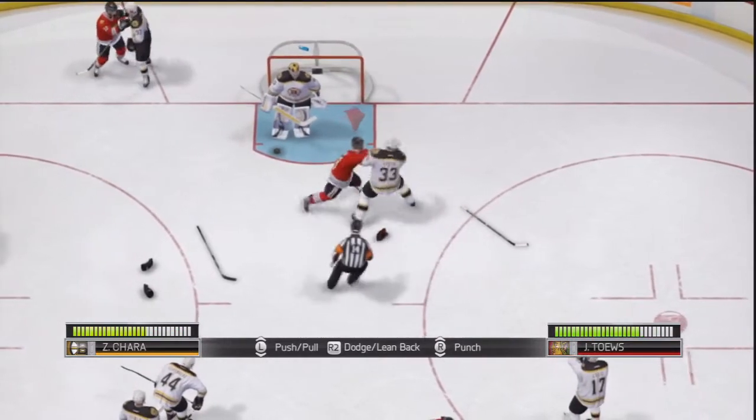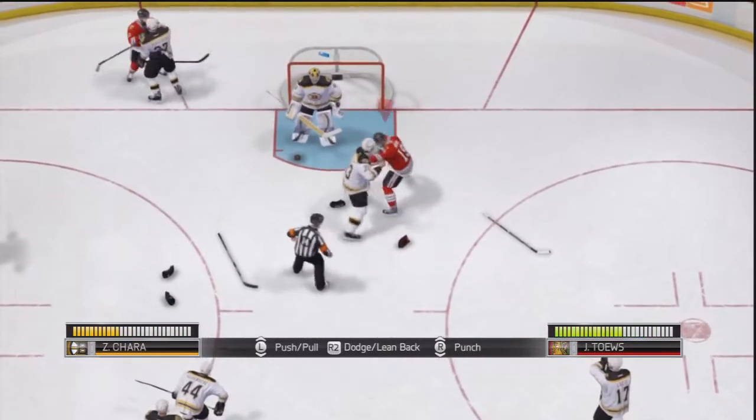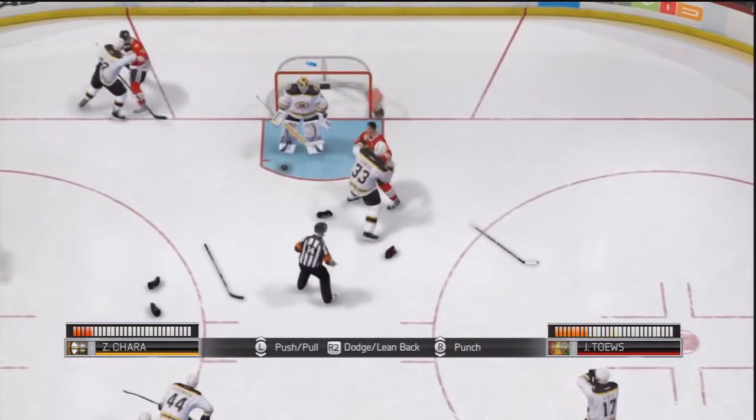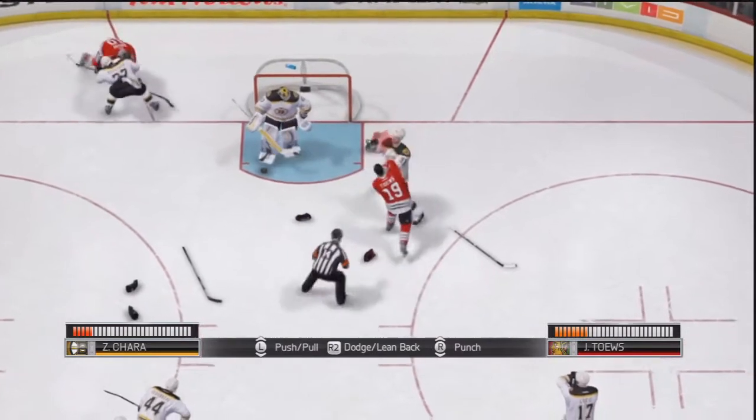And just click L2, you do a spin. That is freaking awesome too. And it actually dekes out the players. That is amazing. So far I'm pretty pumped about NHL 14.